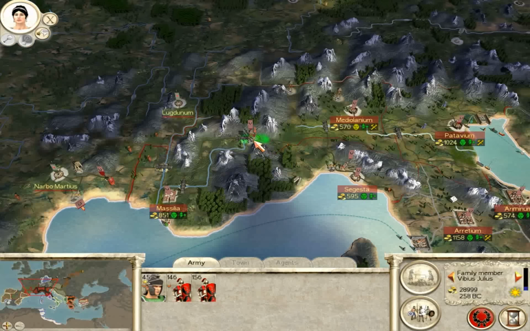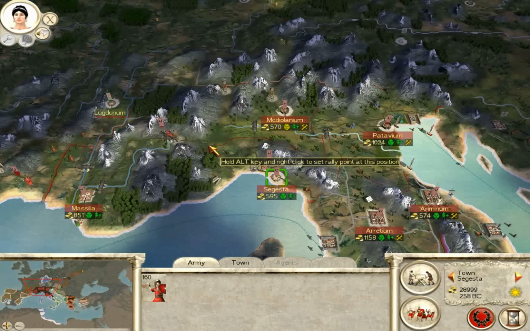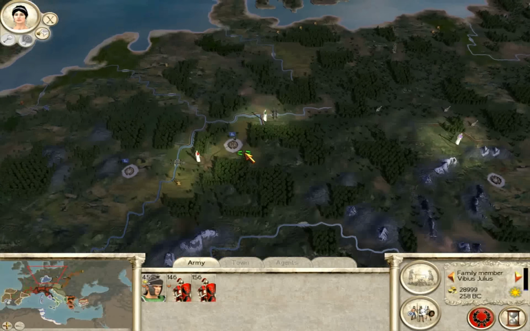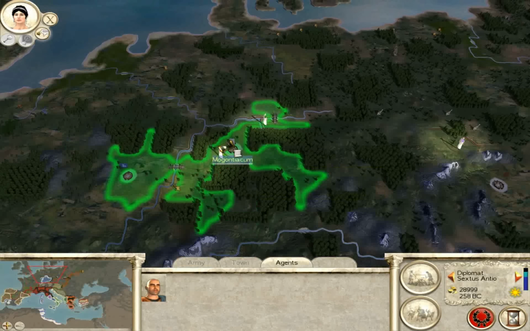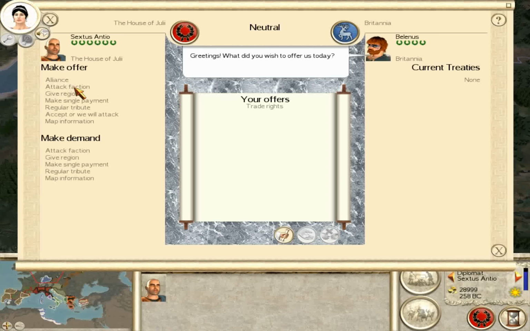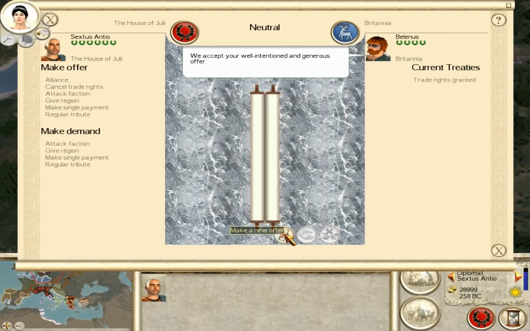And then we have this guy right here, who's already moved this turn. But actually, he's from Segesta himself, so he should have gone the other way. Alright, whatever. Next, we have a diplomat. No, not alliance. Trade rights. Map information. Offer.